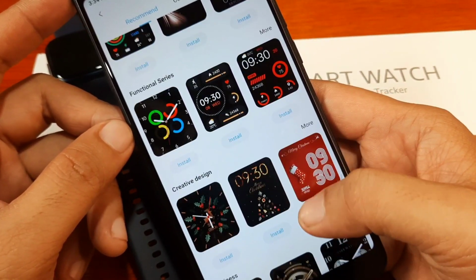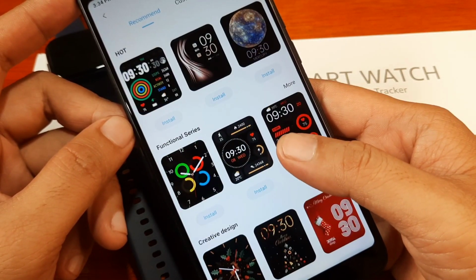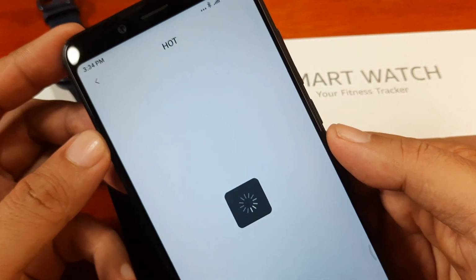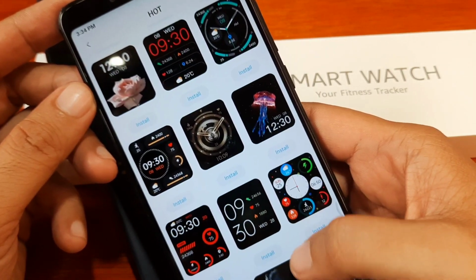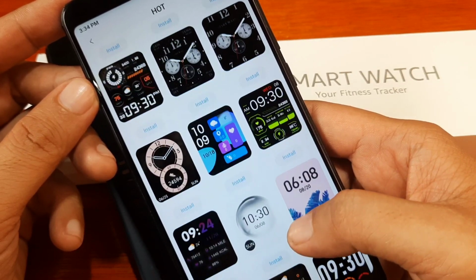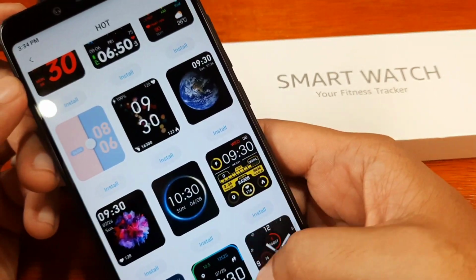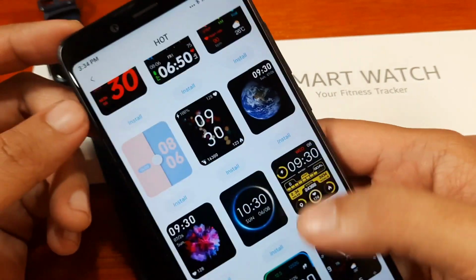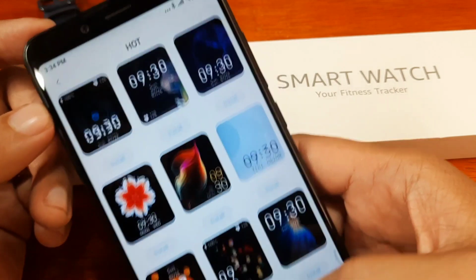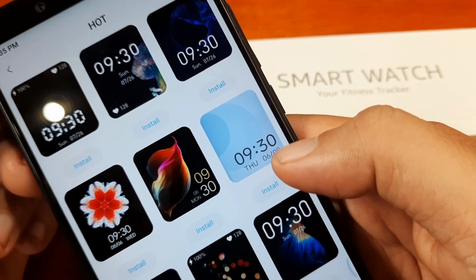So let's try first downloading a watch face. Let's go here with the hot section. We have beautiful watch faces here. I'm impressed with the collection. So let's pick one. Let's pick the bright watch face, so you can see the border for the smartwatch. This one. Let's pick this one. Simple but bright. Install.